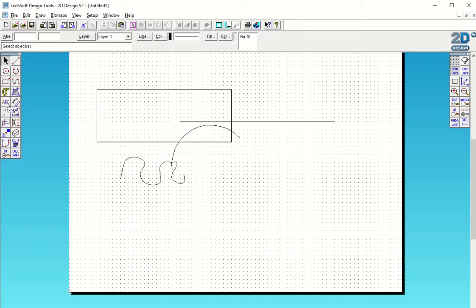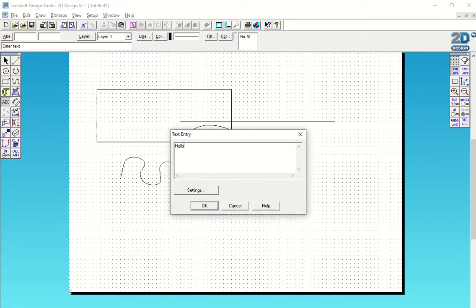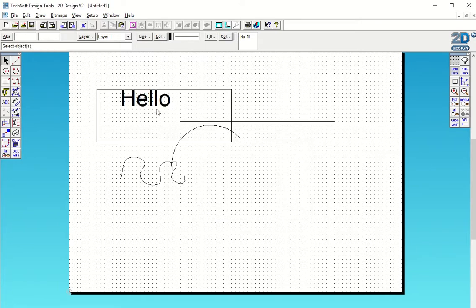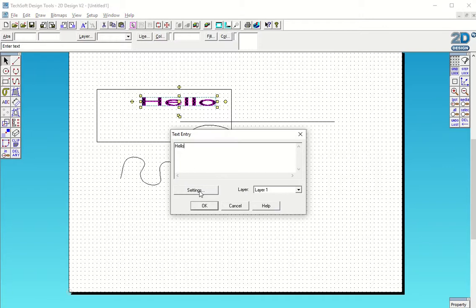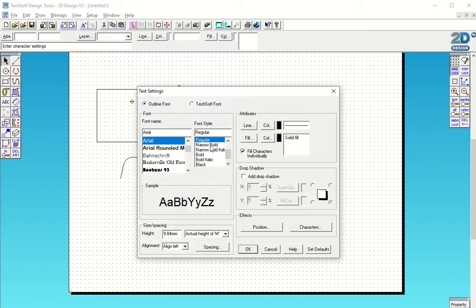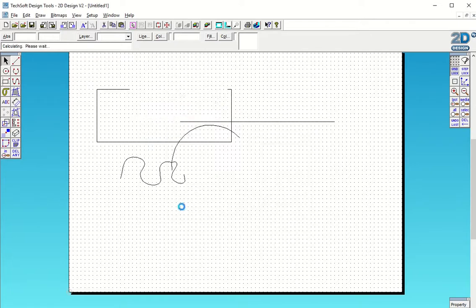So you're going to draw your shape, whatever that is going to be. You might want to add some text to it, so using the text tool. So if I write hello, for example, okay, that is my text, and I can change the size of that if I want to, however you see fit. I can click that, and then notice at the bottom down here it says property. If I select that, I can not only change the text, but I can change the font. Okay, and I can even specify the size, etc. So there's lots of control that I have over that.